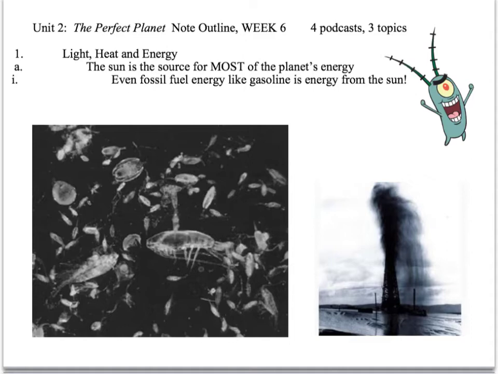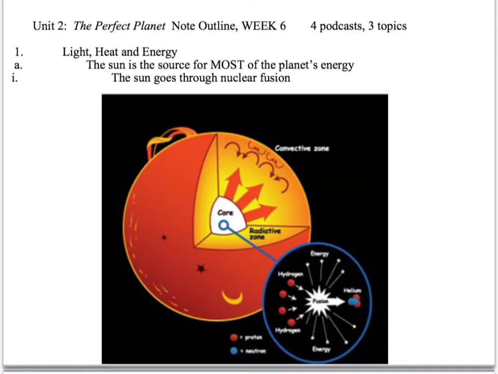The sun had originally provided the energy that was harnessed by the plankton. So when you're burning gasoline in your car, you're really burning energy that was harnessed by plankton, microscopic creatures, millions of years ago. So where does the sun get its energy? Well, I'm not going to go into details here. That's beyond the scope of this course and this podcast. But the sun undergoes nuclear fusion, where it's basically taking hydrogen, protons, fusing them together, releasing energy in the process through a series of steps, and forming heavier elements like helium in this example.